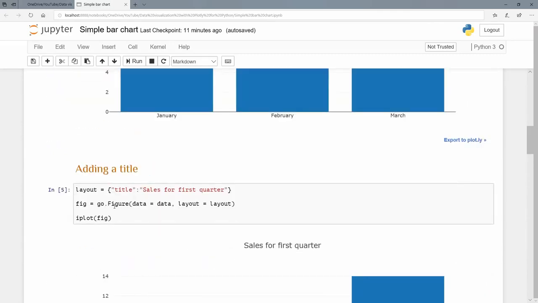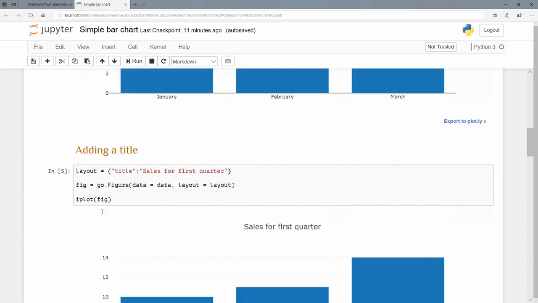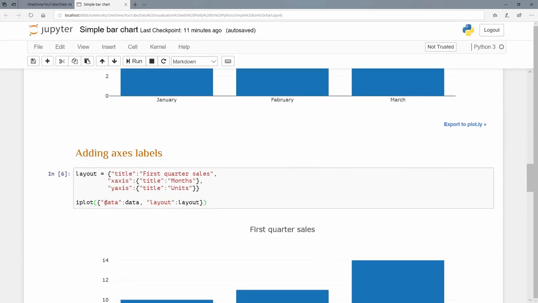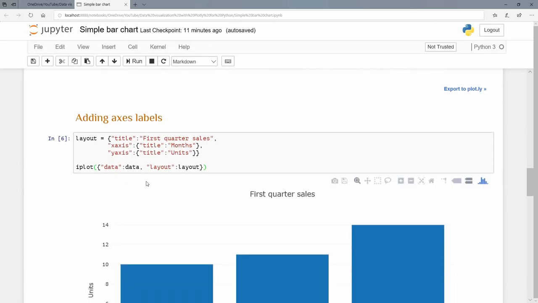Here we created this blank figure and we pass these arguments to it, but I can also just pass to iplot just a dictionary. And as I say, there are many things I can do with this x-axis being a key and the value pair. There are many more things than just a title, and we'll see some of them just in this tutorial. So it lessens the confusion for me, but look at the Plotly website, and you might find other ways, and we'll look at some of these in future videos, but I stick with this, but look at what works for you.